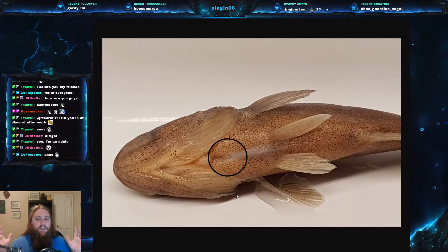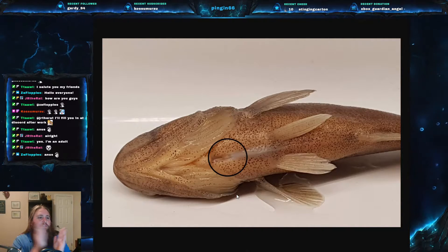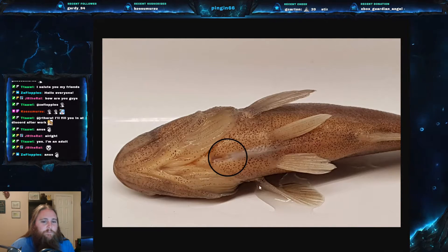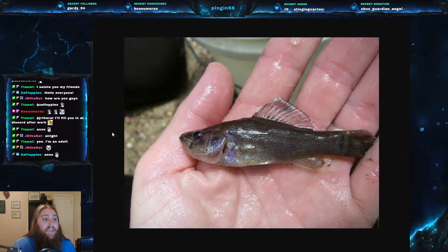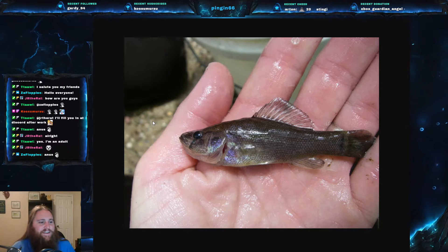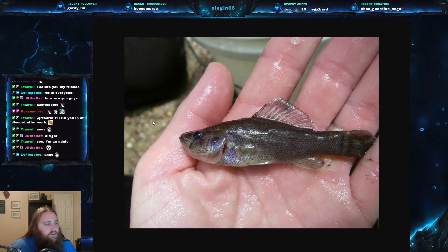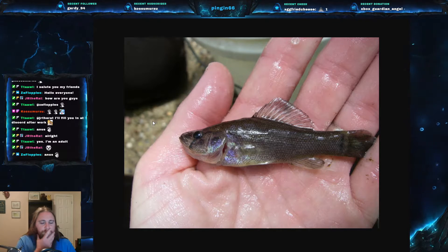It migrates forward relatively quickly — not when it's four years old, but within a relatively short time. Because of that, there should be no way that you confuse this fish with anything else in the world. These live in very densely vegetated areas and very sluggish waters — think swamps, places with woody debris, especially undercut banks that have a bunch of root masses.